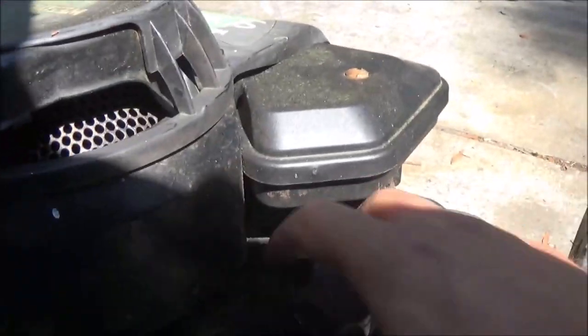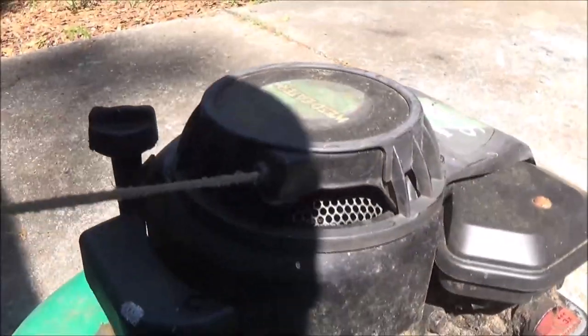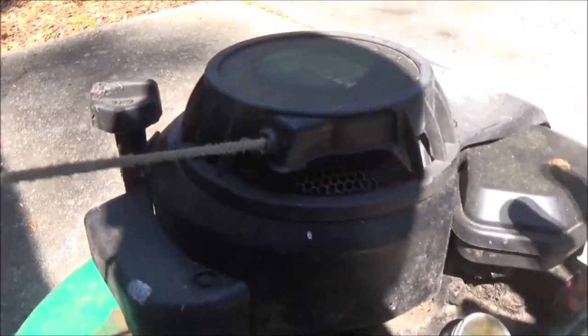Let's check the fuel. There is a little bit of fuel in there. Not a lot. So let me go get some fuel. Let's dump some gas in here. Let's see what happens.